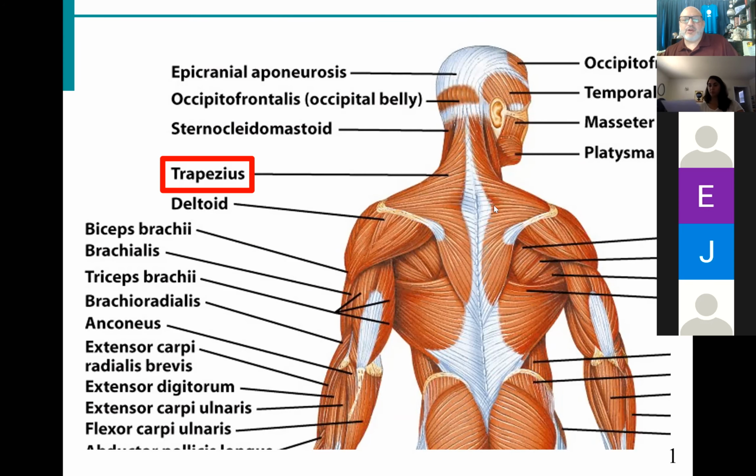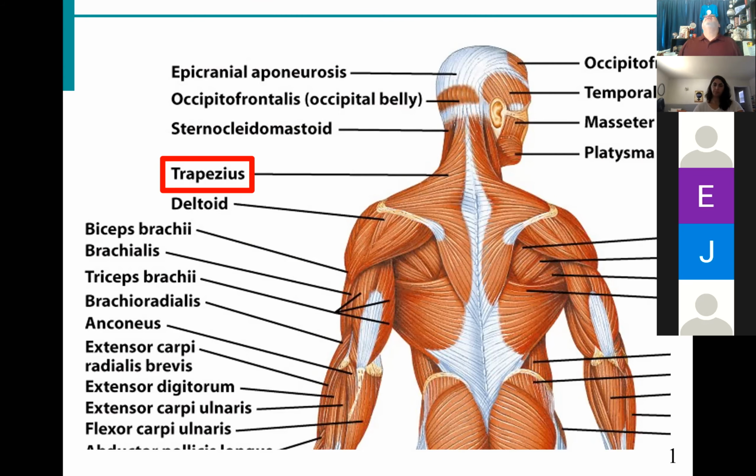All right, now not surprisingly, with a convergent muscle, there's going to be a lot of actions. And in fact, how many actions does the trapezius have? 4. What are they? Elevate, rotate, and retract the scapula and extend the head. Excellent. Absolutely. So you went through those fast. So let's go through them together a little slower. Let's go through them again.